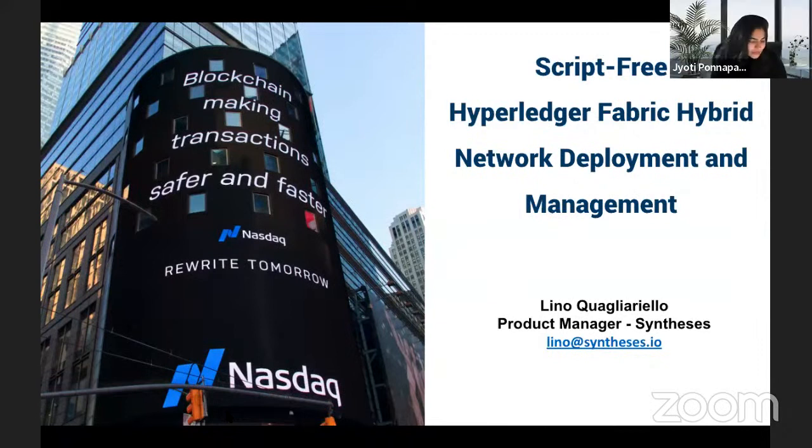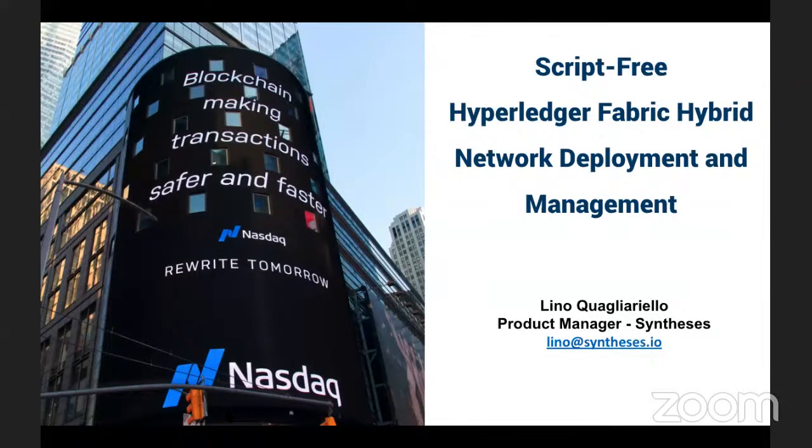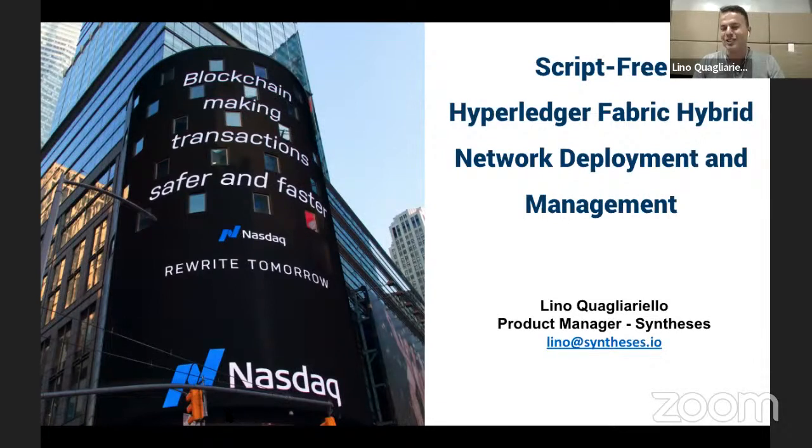Wonderful. The next question is from Jugma Bora, who's asking, do you support Node.js for chaincode? Yes, and that's a question for Swapnil. I saw that we named it JavaScript, but it's actually Node.js, Swapnil? Yes, we do support Node.js, and that example was Node.js version 8. Okay, so yes, we may need to correct that. When you select the version, it is Node.js or Go. Those are the two we support currently.